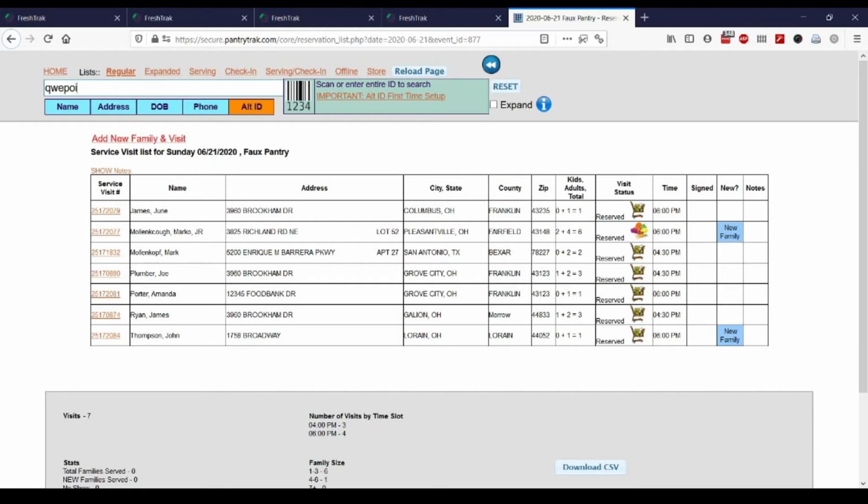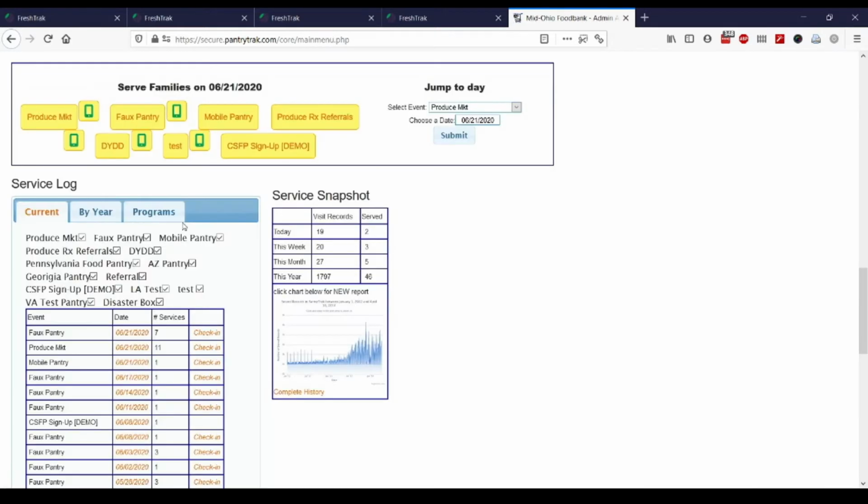We have now completed our quick example. Let's step through each part of that process in a little more detail. For your home page, navigate down to your service log. If your agency has used reservations or appointments in the past, you are familiar with this setup. If you are new to pre-registrations, the service log is the place where your upcoming and past distributions can be found. In our scenario, we are taking pre-registrations for customers and can review upcoming service dates as pre-registrations come in. For now, let's click on our current day's list to get started.